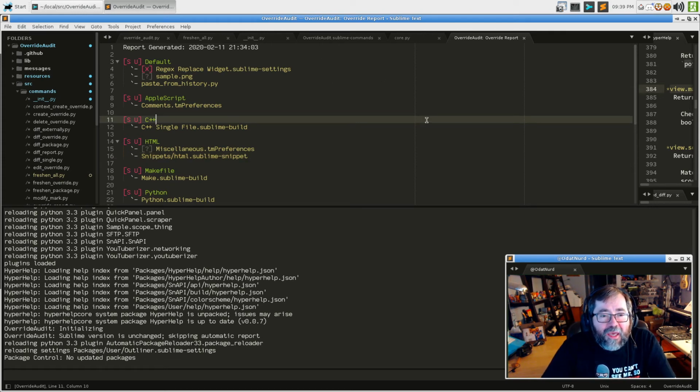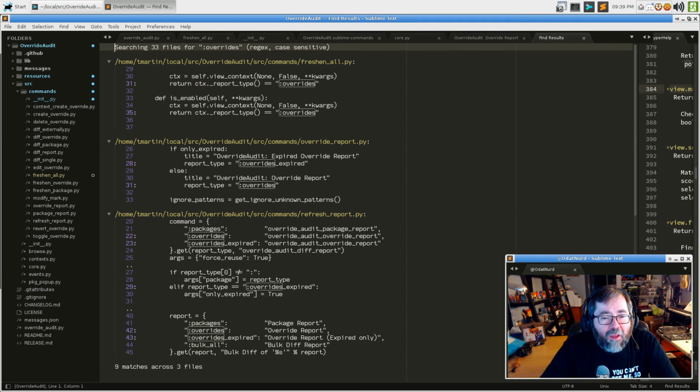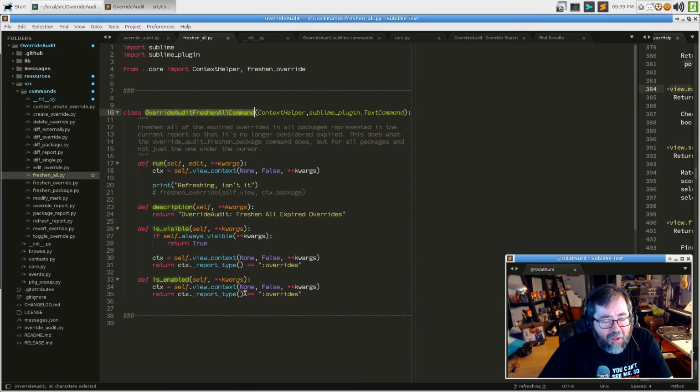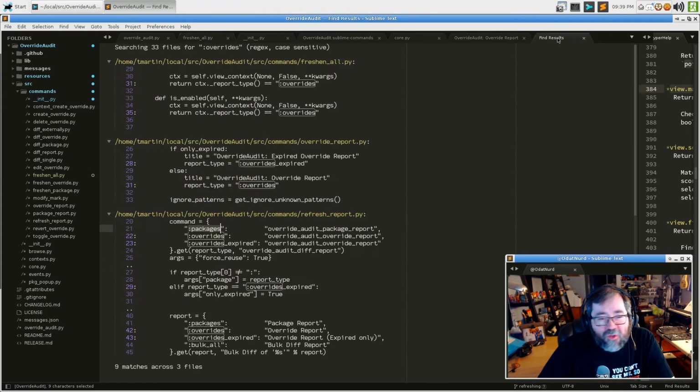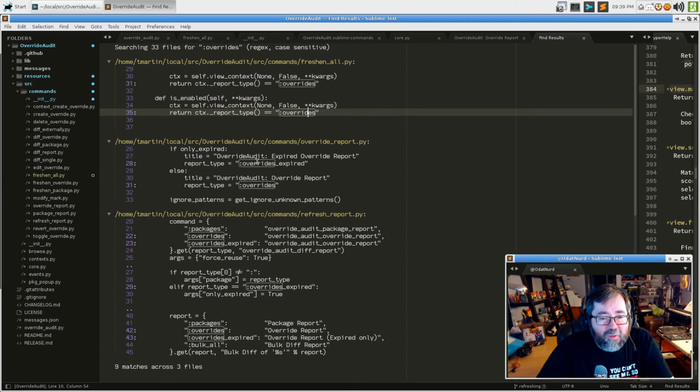That is not necessarily overrides and overrides underscore expired. So basically, as long as it's not packages, is how we want that to work, I think. We want to say, that's the thing I just searched for, right? Yeah. That text right there is the thing that we're looking for. It was totally found there, and it was found in that other place, but it was also found in the place where it's actually applied. So that's definitely the correct thing.